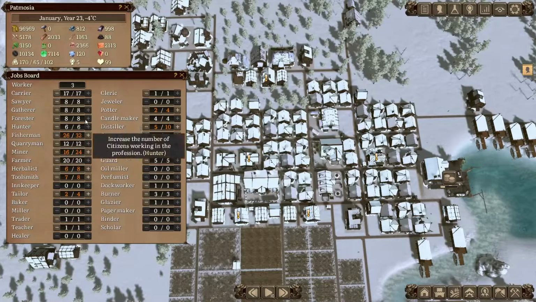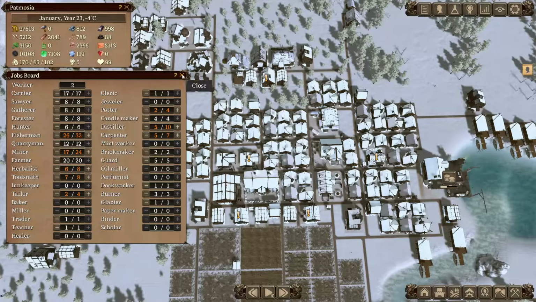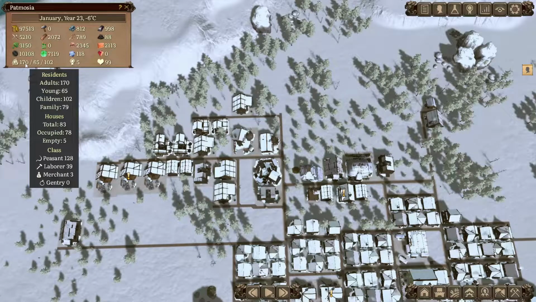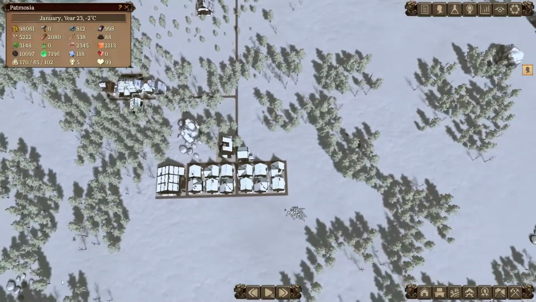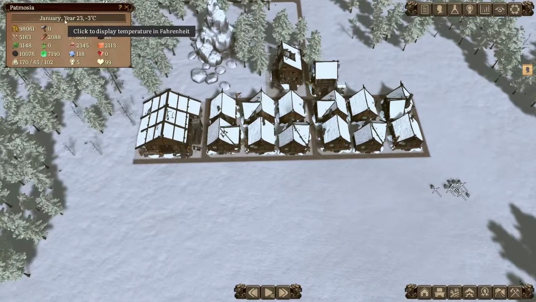Let's see. Let's get an extra miner. We want some extra coal again. Let's not build too much now. Let's just wait for a few kids to grow up and for a few adults to join our city. Food looks good now, so that's nothing to worry about at the moment. Firewood might be, although we're getting near to the end of winter, so that could be our saving.